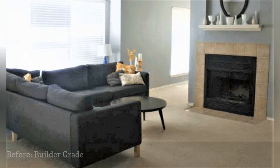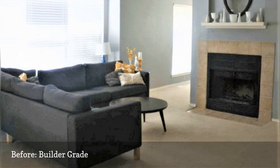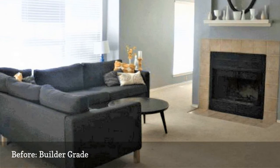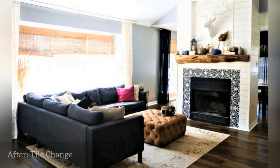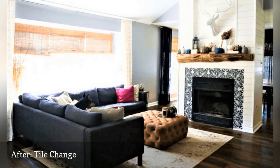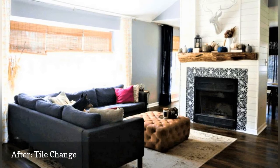Plainly appointed, this living room was lacking in any real personality or warmth when Amanda of the blog Love and Renovations purchased the home. The living room was painted an oops color, or a melange of shades that did nothing for Amanda. To her, the place had zero character. Amanda instantly perked up the no-frills builder-grade living room with the addition of an IKEA Karlstad sectional. But the critical element that genuinely turned the place around was the rehabbed fireplace surrounded by gorgeous, ornate artisan tiles. It formed a lively perimeter around the opening.